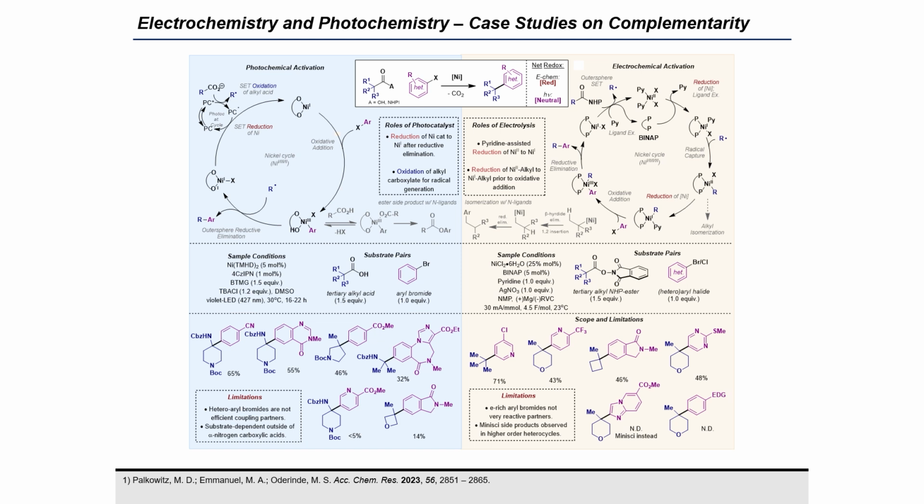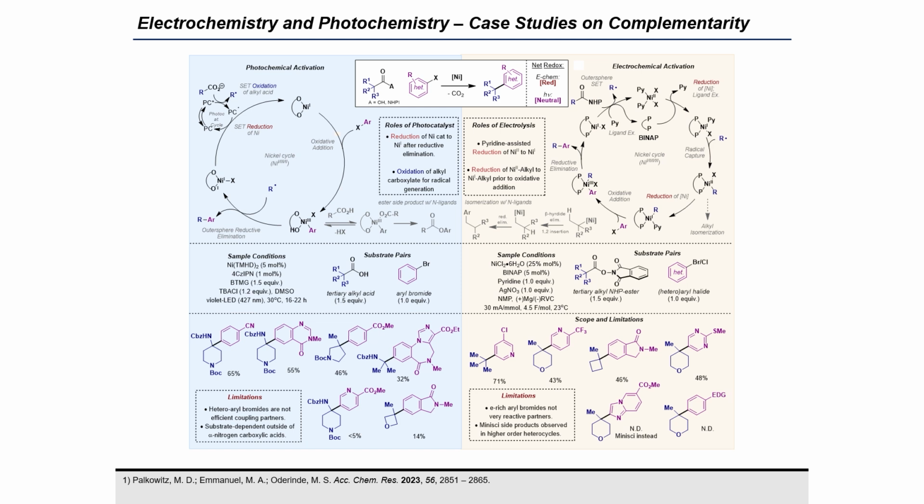After reduction, phosphine coordination and radical capture occurs to afford a nickel-2 alkyl complex. Next, reduction of the species to nickel-1 sets the stage for oxidative addition with the sp2 electrophile. Reductive elimination then affords the product in a low-valent nickel-1 species that can generate an alkyl radical from the redox-active ester. When bidentate nitrogen-based ligands were used, isomerization byproducts were observed.